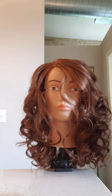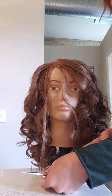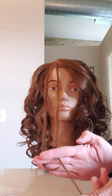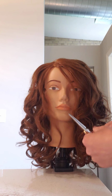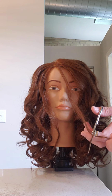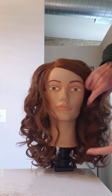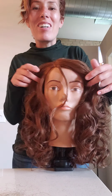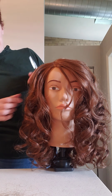And then let's come around to the other side and check out where that falls in comparison. Yeah, so we've got a number of inches longer now on the other side. So we're going to take that front piece, same technique, cut some off there. And then, oh, she has two little layers now. Look at that. So we can keep going if you want.